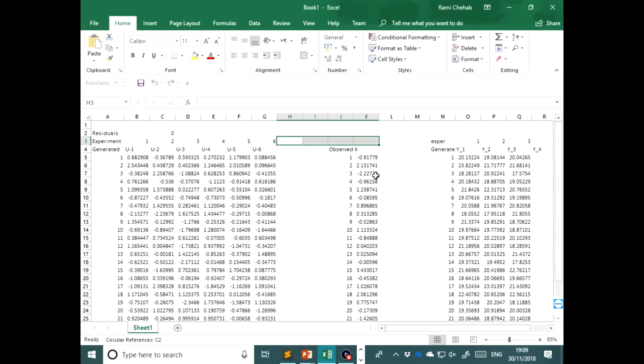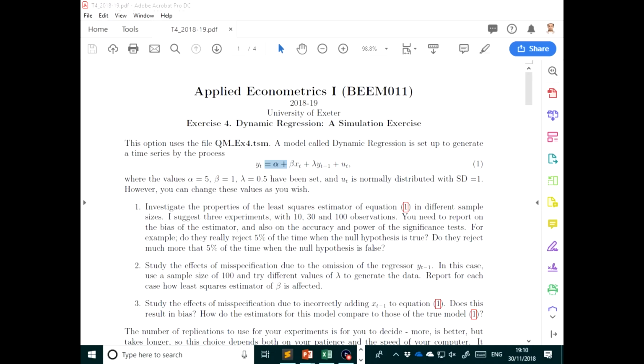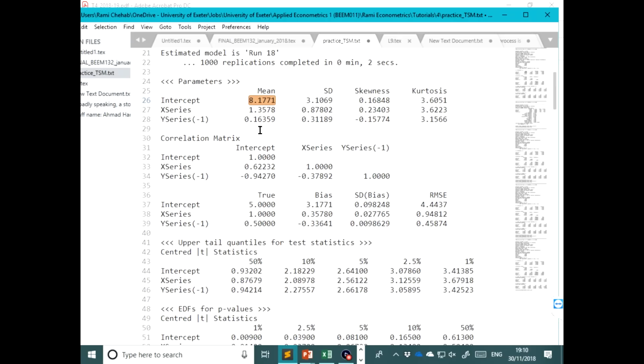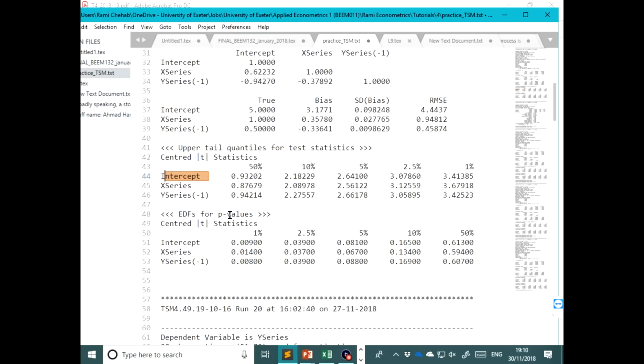So having said that, we have to look at all of those ideas, and what we found out is that the intercept, these are the p-values. We found out that the intercept is about 0.08 at a 5% significance. So the true parameter should be 5%. We are at 8%. So we are more likely to reject the null hypothesis when the null hypothesis is true. But it is fairly close. But this is only with 10 observations.